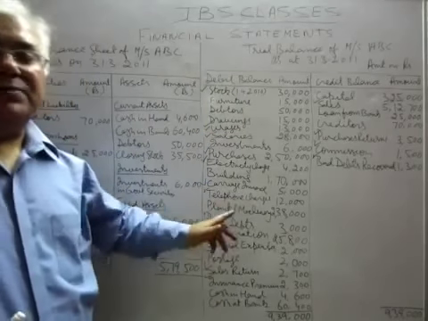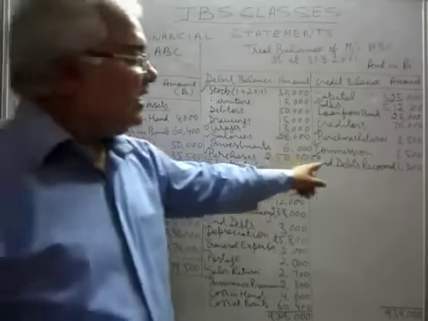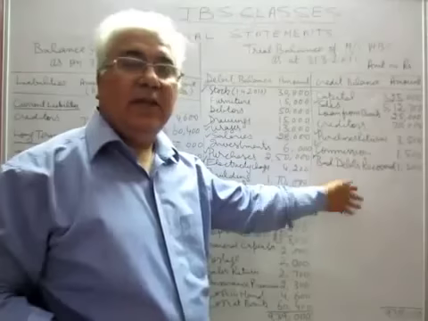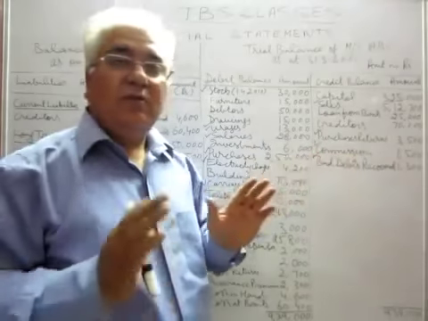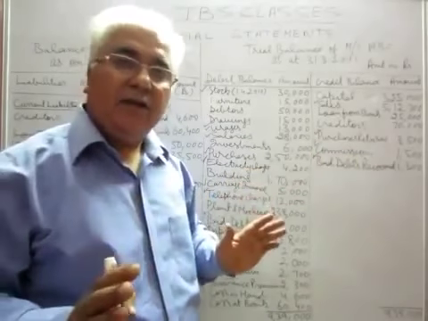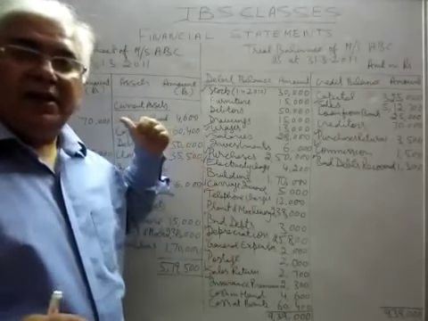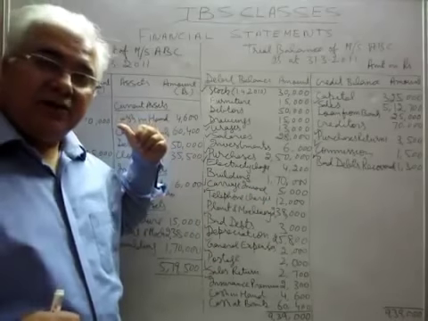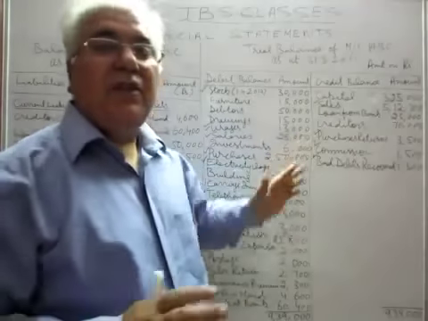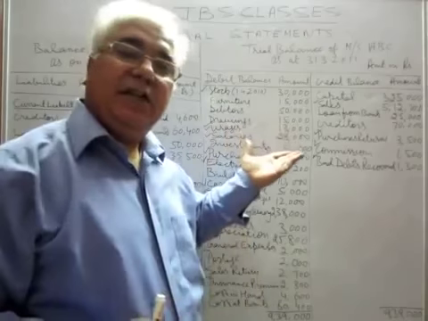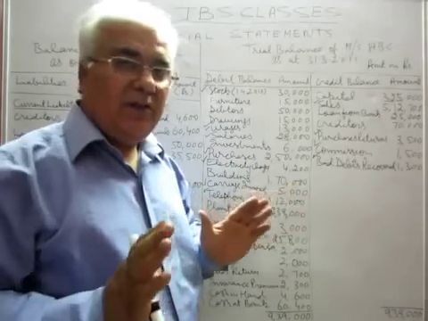Now you see in the trial balance, as I told you in the beginning, all the debit balances are either expenses or assets, and on the credit side of the trial balance there are only liabilities or revenues or incomes. So till now what we have done is shift all our expenses to the debit side of trading and profit and loss account, and our incomes and revenues to the credit side of trading and profit and loss account.